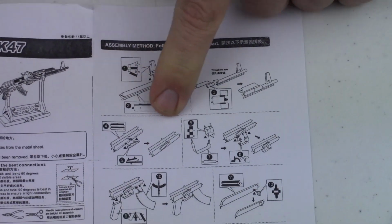I mean, not being very familiar with guns and not being at all familiar with the AK-47, this was an interesting challenge to build. And the instructions, and I kind of mentioned this already, the instructions being a Chinese knockoff brand were not the most detailed and not the most clear. There was a lot lacking in what curves should be where and how to curve things.